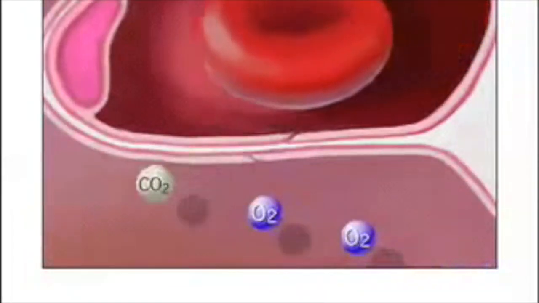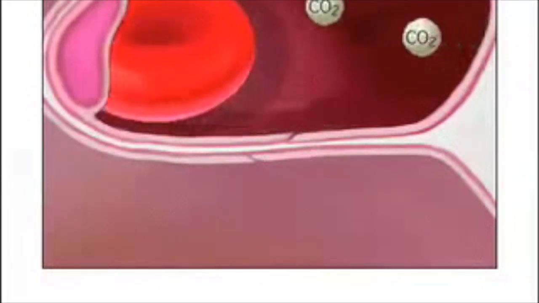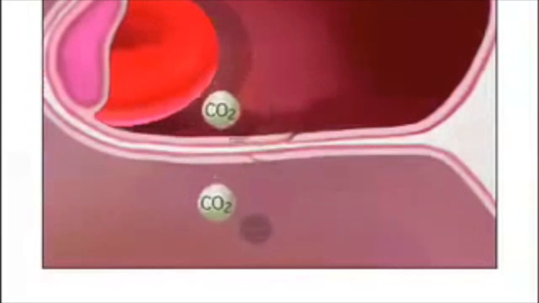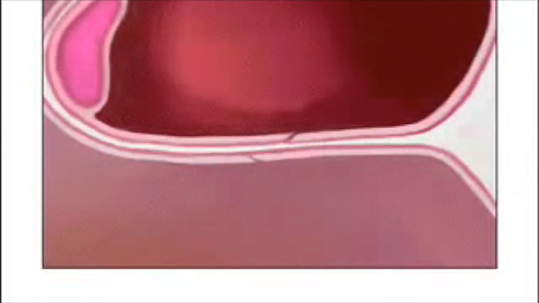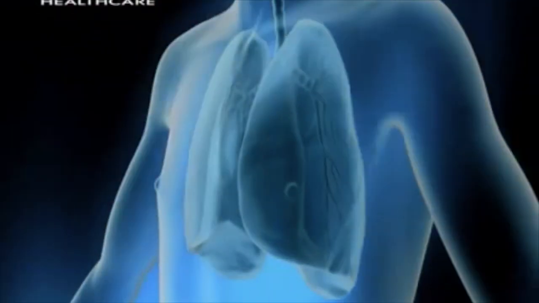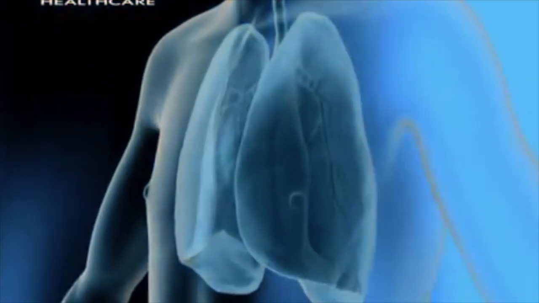Carbon dioxide is a waste byproduct of cellular respiration which takes place in all cells. As the levels of CO2 build up in the cells, it again makes it easier for it to diffuse from high concentration in the red blood cells to lower concentration in the alveoli. As we exhale, we dispose of this potentially hazardous byproduct. And that's how we breathe.